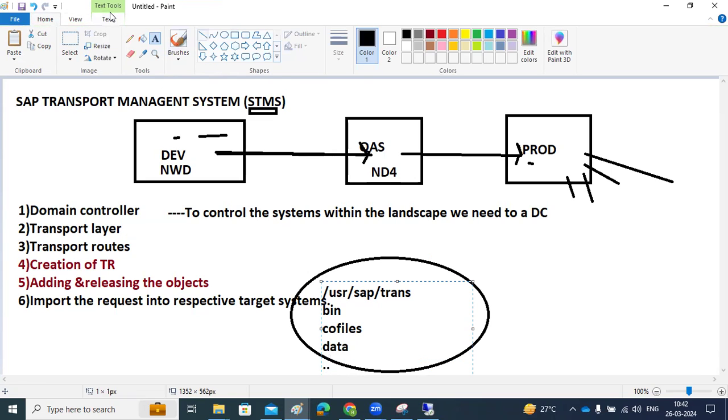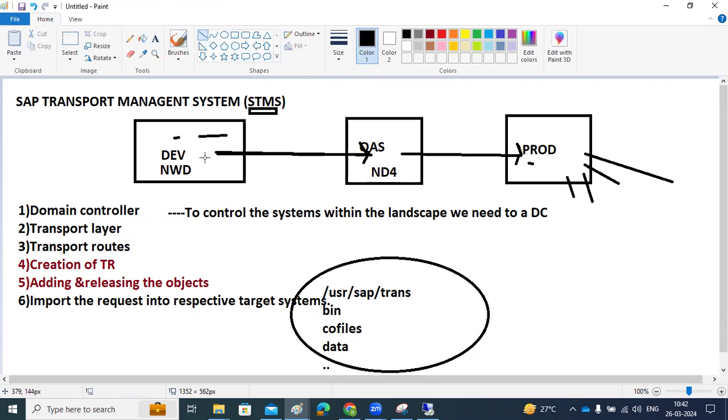Whenever you do the transport request release, it will release the data into the trans directory. Then whenever you import, it will be imported into this system. Whenever you import into production, it will be imported into the production system. So the trans directory is the main one here.